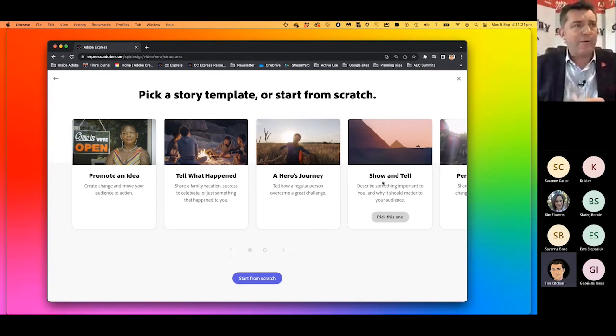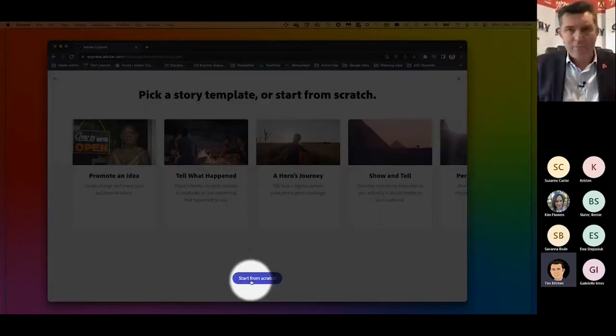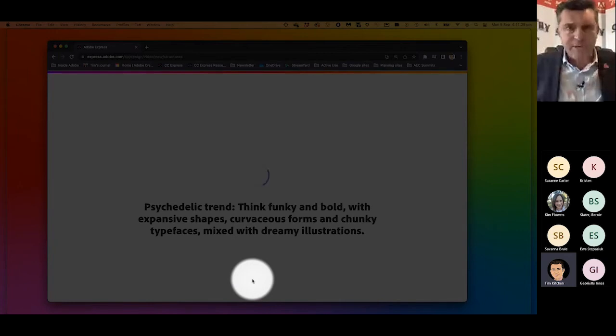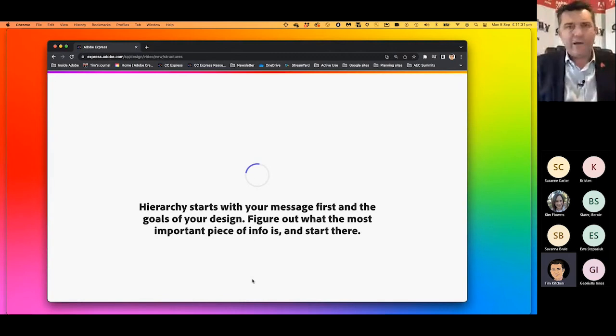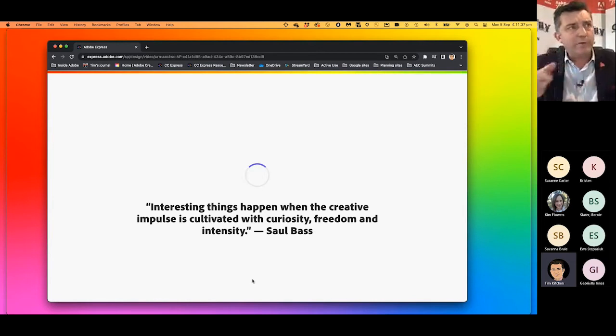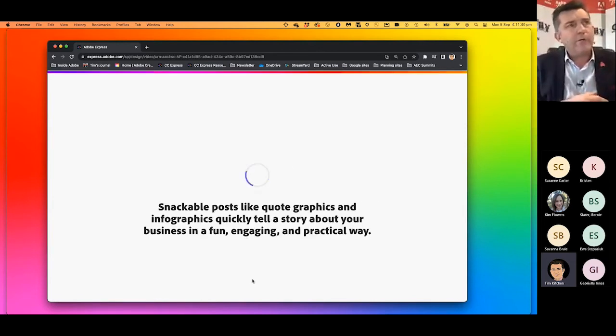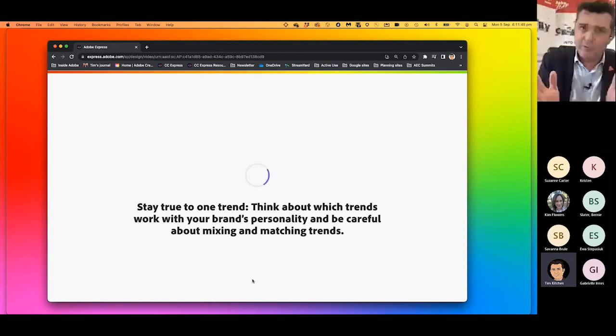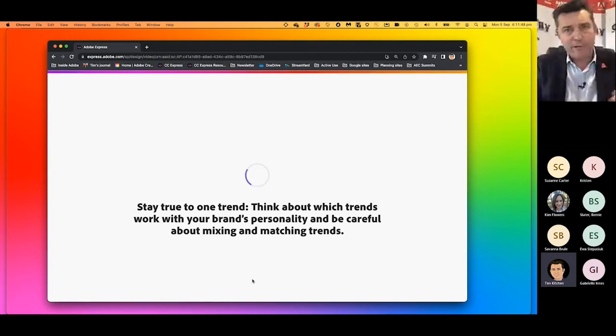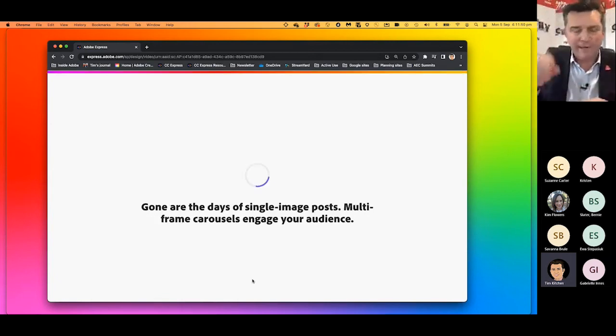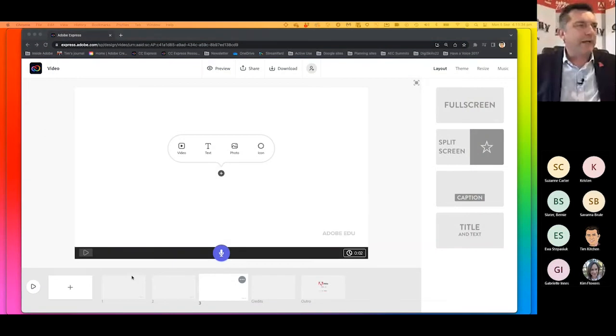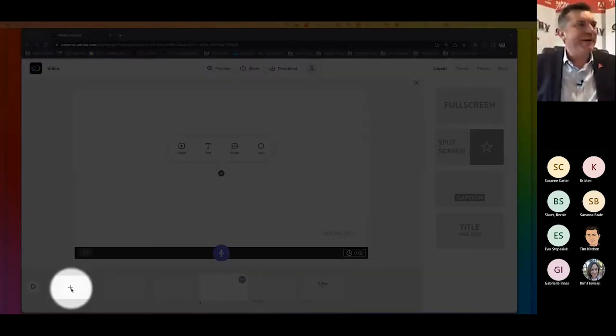But for the sake of this demo, I'm just going to go to this section here called Start from Scratch, where we bypass the template and we're just going into a blank canvas, and we're going to be doing our story without the template. Now, it takes a little while to load the canvas because I'm relying on Wi-Fi. If you're using the iPad version of this, which is still called Adobe Spark Video, there's none of this waiting. It's instantly part of the app. So basically that little plus symbol down the bottom left-hand corner, that's where you can add your different pages. And we'll be doing that again in a minute.